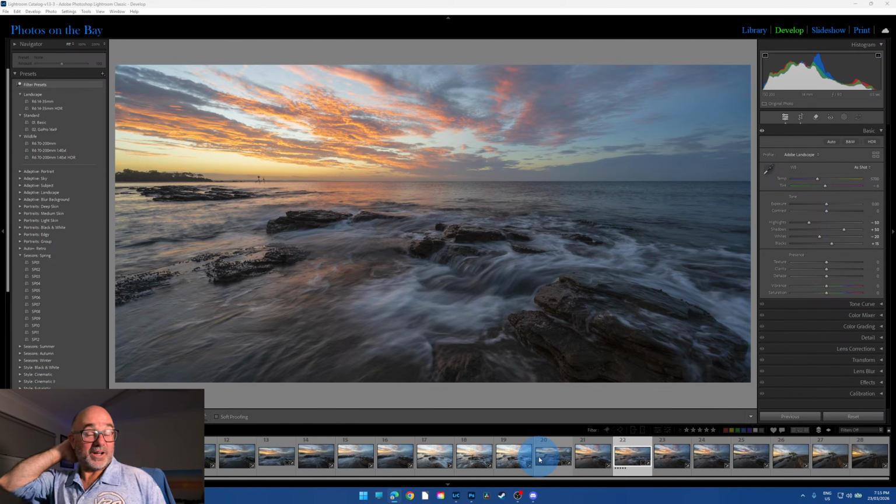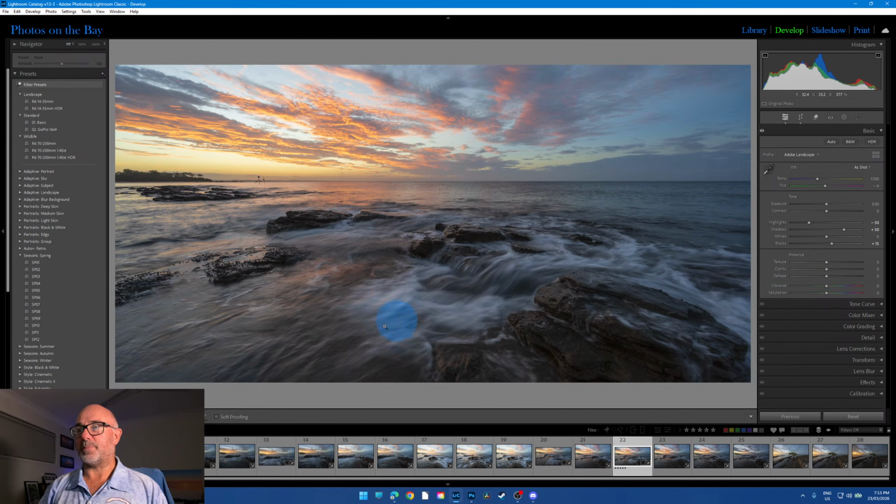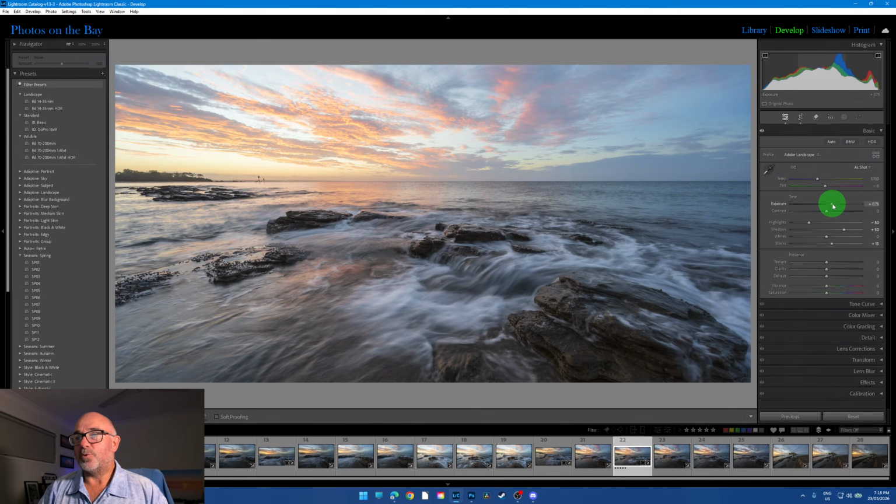Yeah, so this one, I do like this. I'll give you a quick rundown of how I would go about editing a photo like this. First thing, I'm going to bring my whites back up a bit because I want all this whitewash to be a feature. I'm going to start just by getting my foreground roughly where I want it, bringing up my foreground a little bit. At this stage, I'm just looking at my foreground. I'll deal with my sky separately.